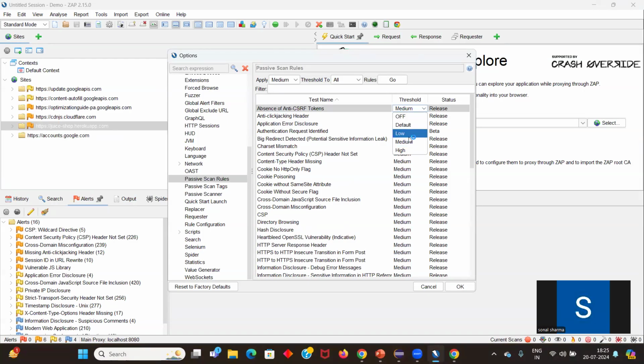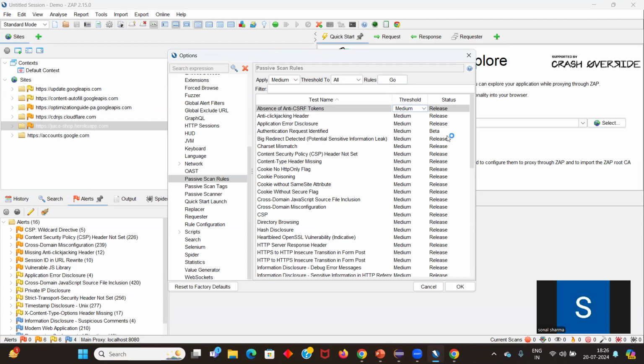If I set it to low, that means the threshold is low, so it can be crossed easily. There will be a lot of bugs reported for that particular vulnerability, so there are chances that insignificant bugs might be reported if the threshold is specified as low. If we specify the threshold as high, it is not easy to cross that, so fewer bugs will be reported. But then there are chances that the real issues might get missed. So it is best to set it as medium.